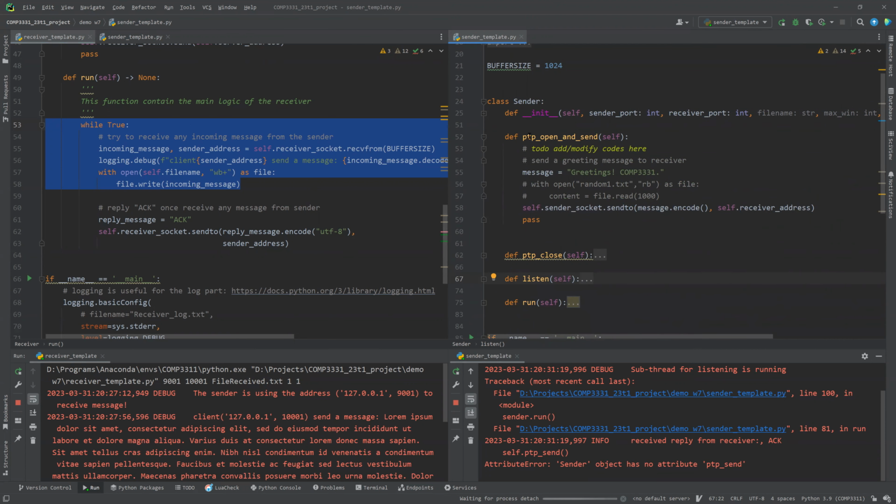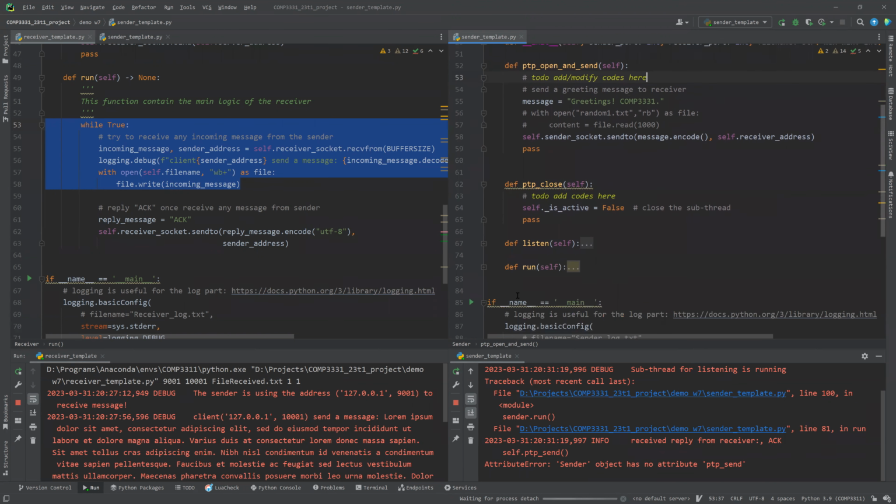And then we will have a PTP open, PTP send, and PTP close function. These two parts are basically empty right now because we want you to follow the specification and fill some code into these two functions. Basically, it doesn't have any logic.